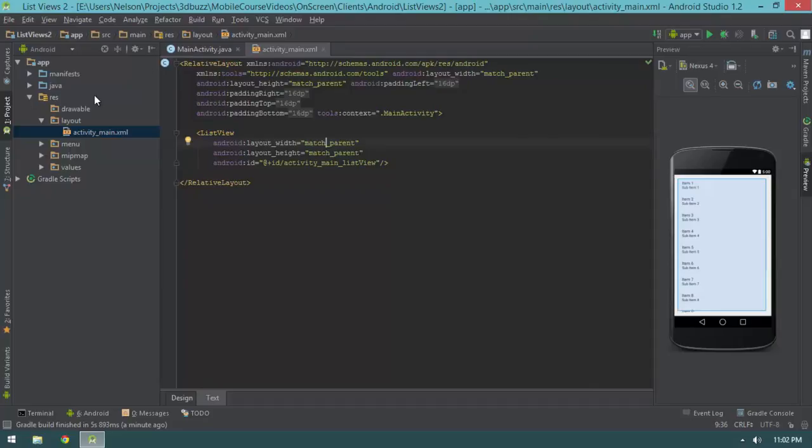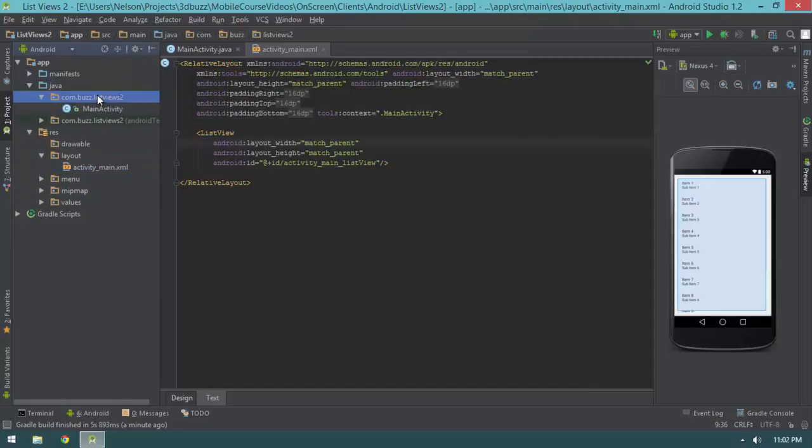Now, before we jump into main activity, I am going to go ahead and create our customer class. I could easily do these examples showing you guys how to deal with primitive objects, such as integers and strings and all that stuff. However, in more real-world scenarios, you're typically going to be stuffing either a DTO or a domain object into your list views, and it makes your code a lot easier to work with. So that's what we're going to be doing in this example.